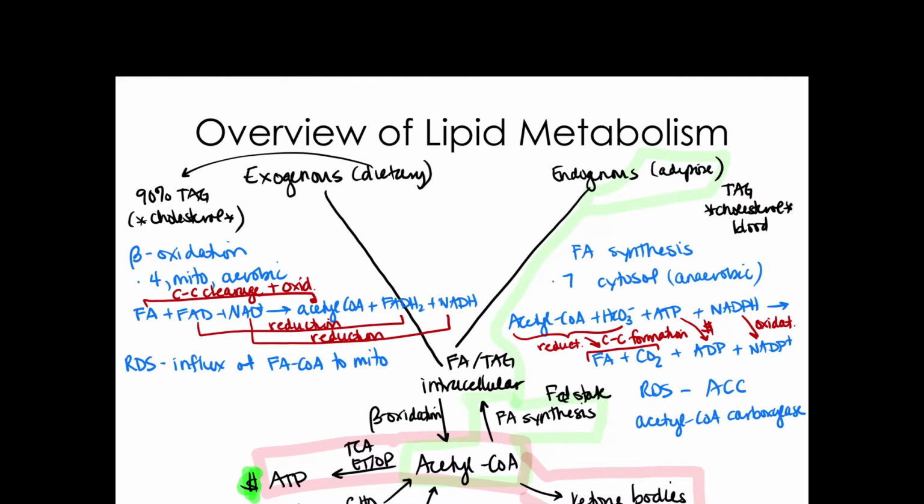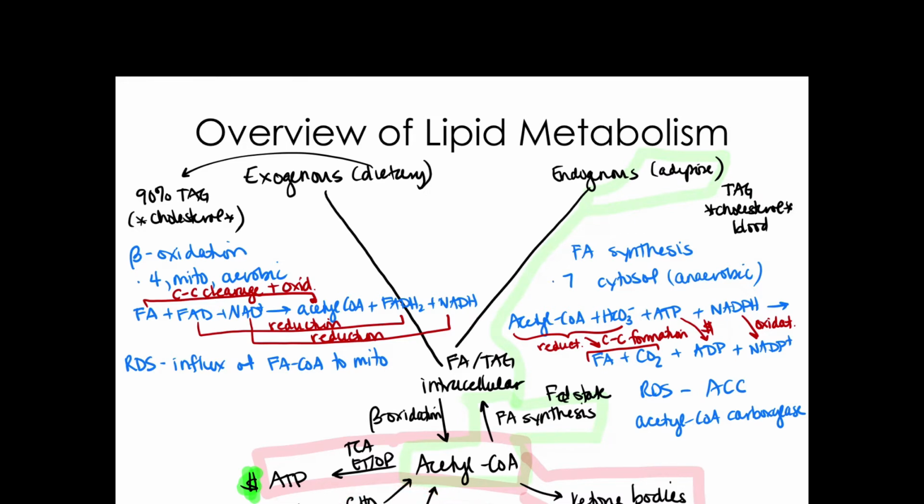Alternatively, this is largely in the liver that this is taking place. If you are in a global need state, acetyl-CoA that's broken down in the liver from triglycerides can be made into ketone bodies. And then again, those ketone bodies can be circulated to peripheral tissues. Just highlighting here that acetyl-CoA is an important branch point metabolite.